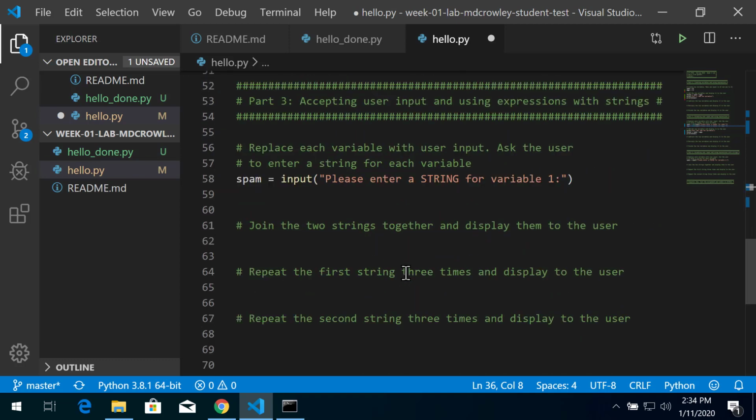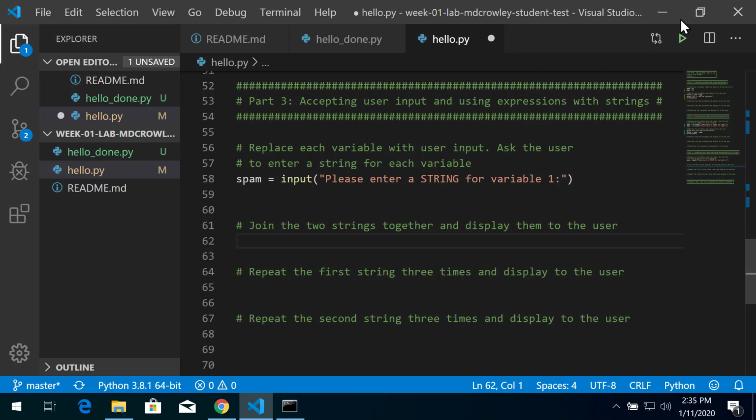And in part 3, I'm not going to show you how to do this one, but if you go back to the initial videos on IDLE and Python expressions, we're doing the same thing, but we're going to keep them as strings this time. And we're going to join the two strings. So you're going to use the addition operator, which is string concatenation. And then you're going to use the multiplication operator, which is string repetition. So join the two strings together using a plus sign, and then you can multiply strings to repeat them in the last two parts of part 3.